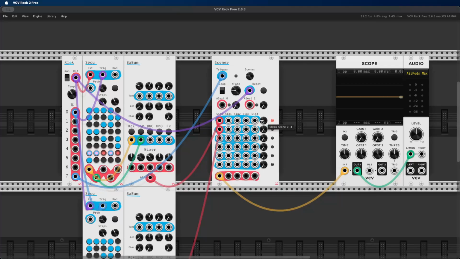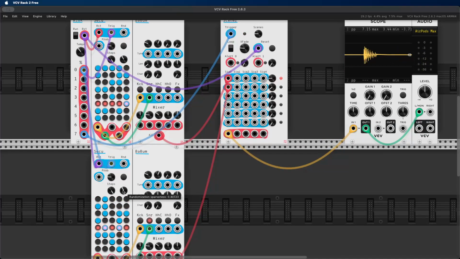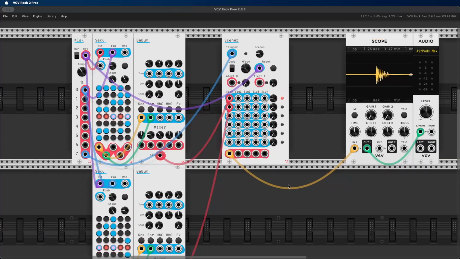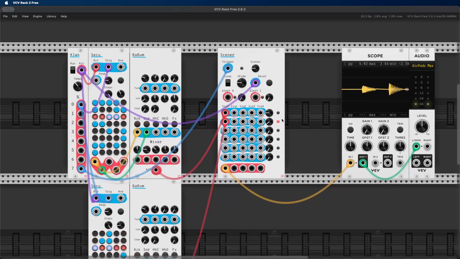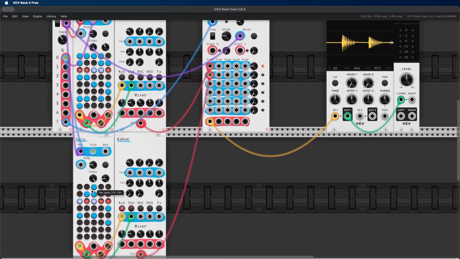So I'm going to choose this scene to repeat 4 times, or to have 4 steps, and this scene to repeat 2 times, let's say. And now I can run my clock. Oh, I'm going to choose randomize so we can hear a different pattern. So we are in this scene, and when it repeats 4 times, it will change to this scene. There we go. So let's say in these scenes we only hear the kick drum.